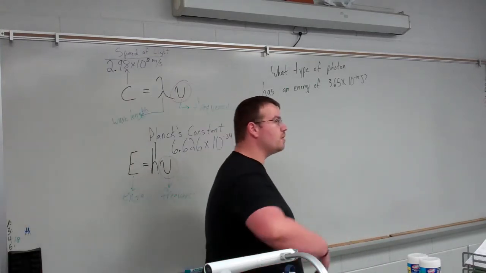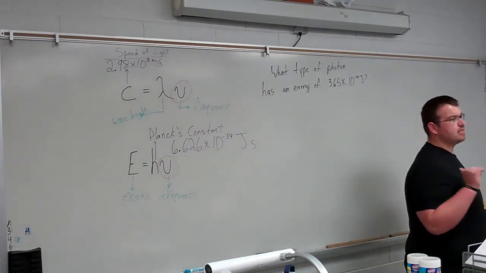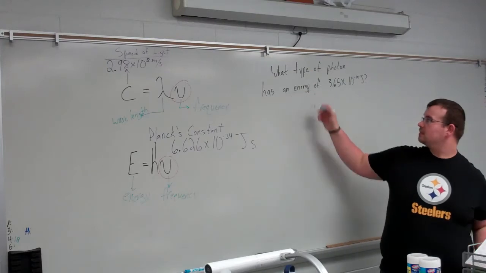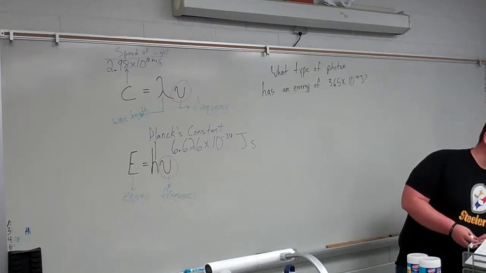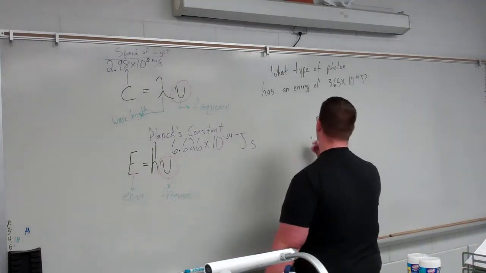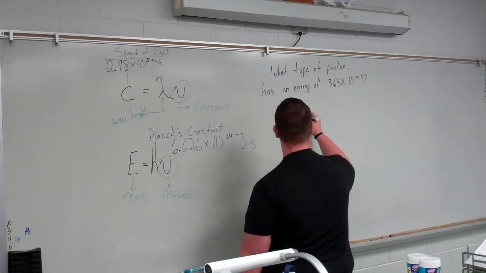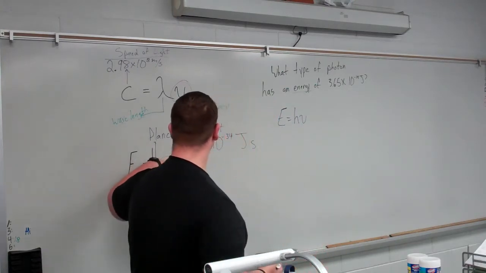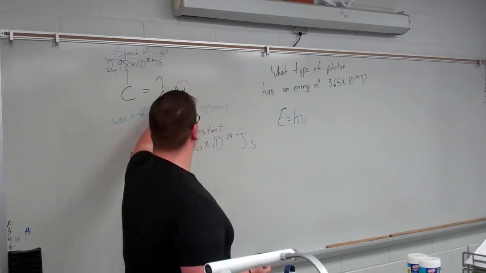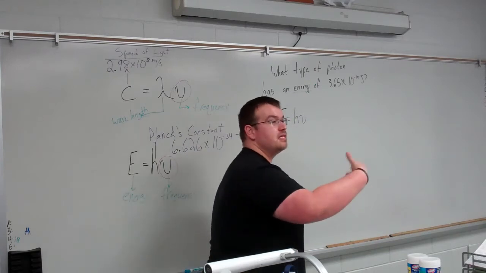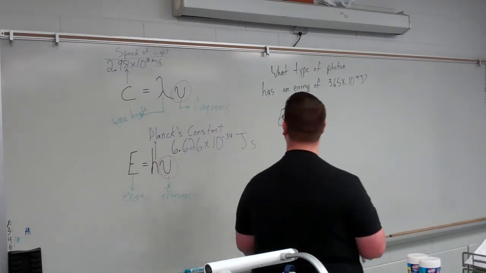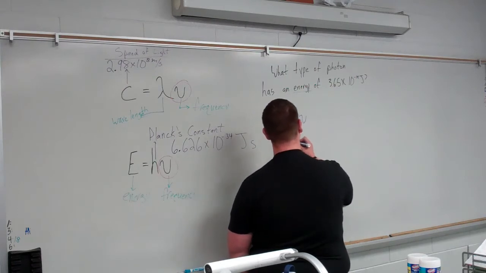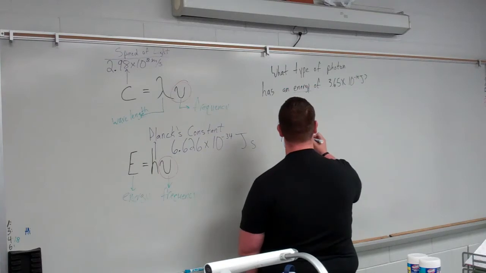Alright, so in this, this is what you're going to do. Take the formula you have something already set for. So in this case, where are we starting? Energy. Start with energy. Which one of our equations uses energy? E equals h nu. Okay, so write it down. E equals Planck's constant times frequency. Okay, in this case, what am I looking for that's going to help me? What are they related together through? Nu. So if I can find frequency, nu, then we can work back to find wavelength. So you have to rearrange the formula to find frequency is equal to energy divided by Planck's constant.